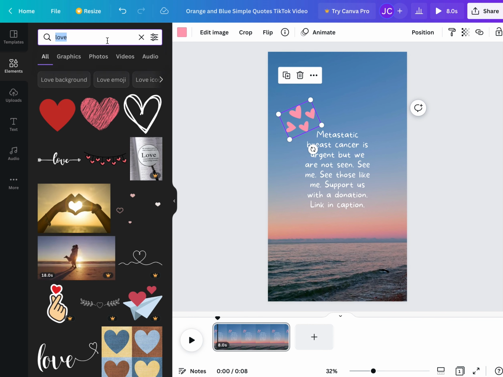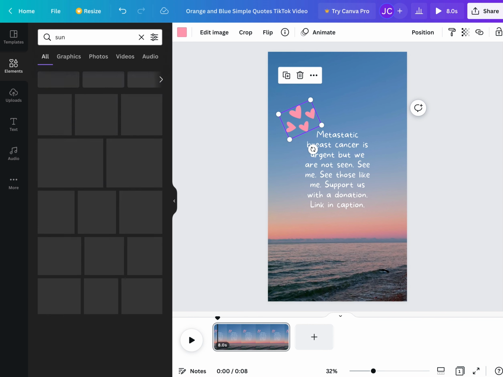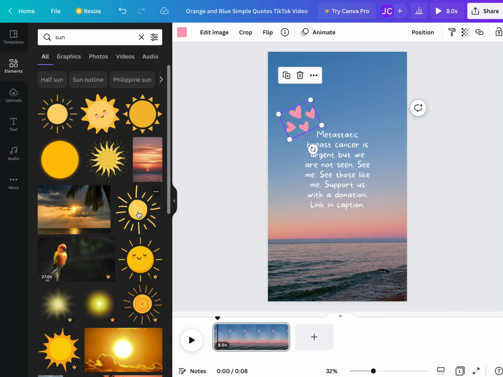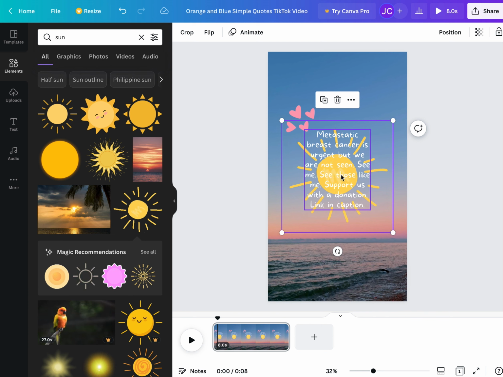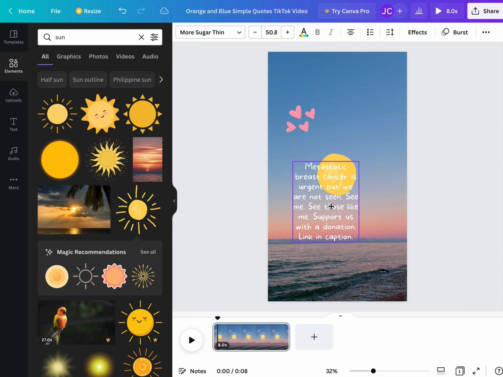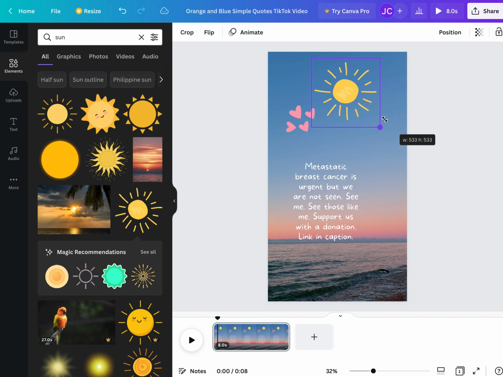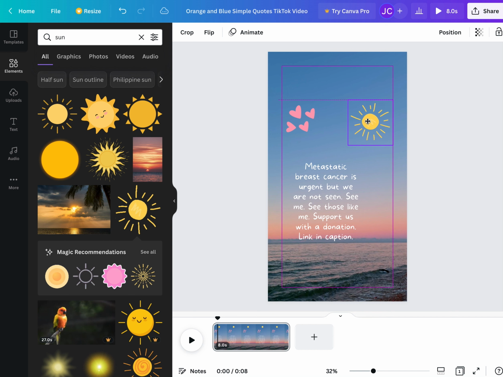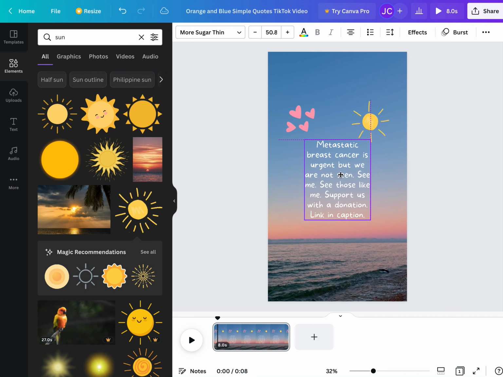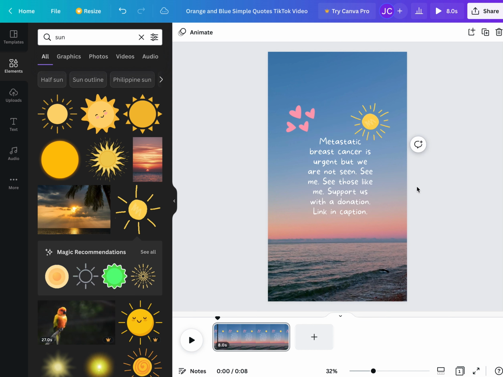And let's continue to add some more stuff. Something to make it more inviting, more bright. So maybe like a sun. A lot of things here. I'm picking the ones that are free. You'll notice that there's a couple that have a crown icon on them. That just means that's part of the paid plan. You can pay for it and then get it, or there's a lot of free ones I use to start with. So the free ones are sufficient. So I grab that sun, I resize it over on the right corner, and then I move things around just to have the layout look a little better here.